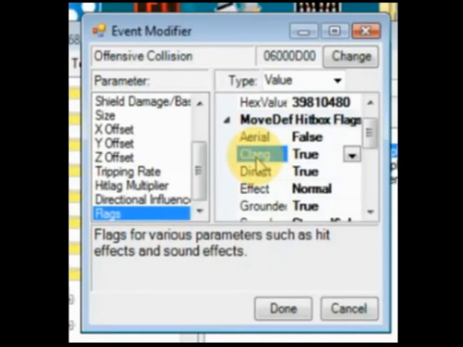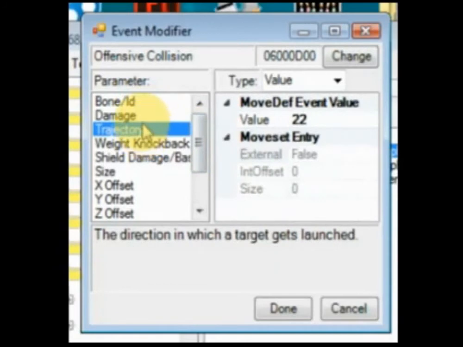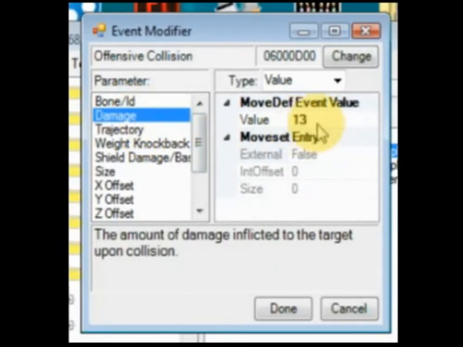If set to true, it will power through moves that do less than, let's see, 8 damage, like for example 13 damage. If a move that does less than 5 damage goes against this move that does 13 damage, it'll power right through.